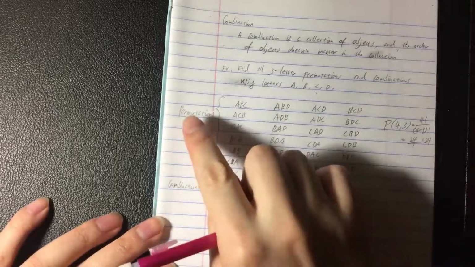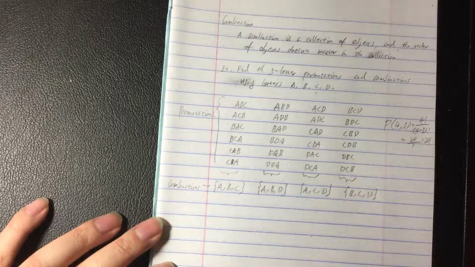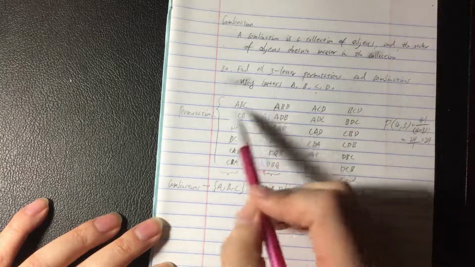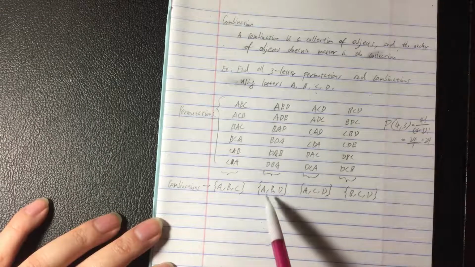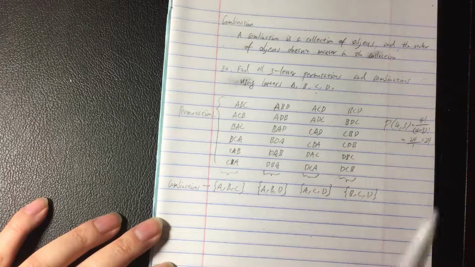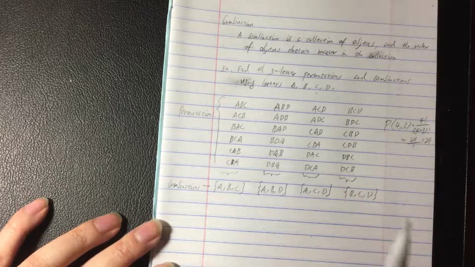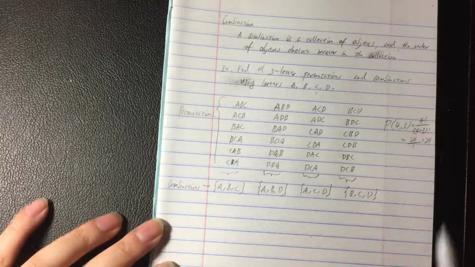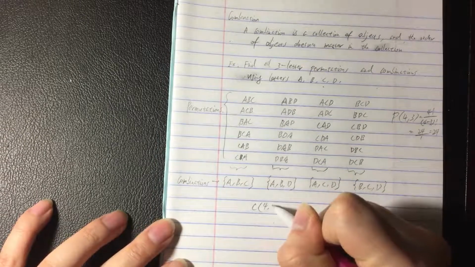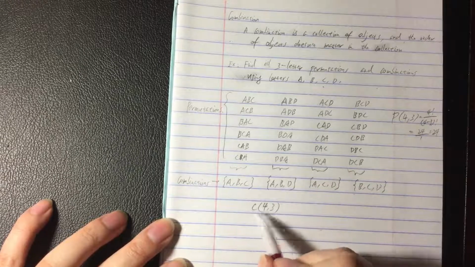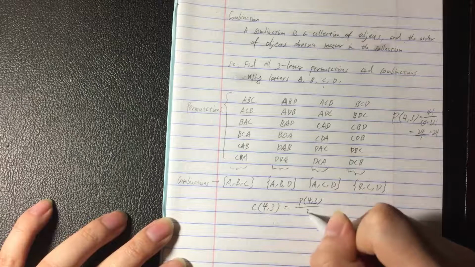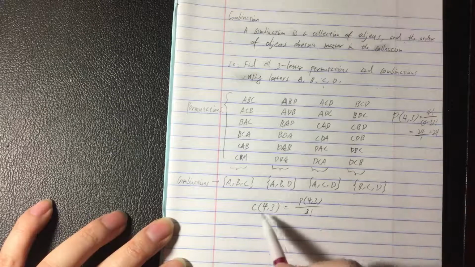Now, do we see how permutation and combination are related? For a combination of 3 objects, if I switch the order of these 3 objects, it makes no difference. And the number of ways to switch 3 objects is 3 factorial. So for the number of combinations, we can think of combination of 4 to 3 this way.